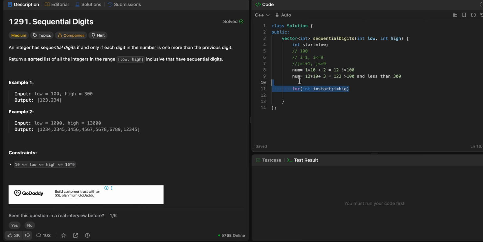So let's take that only, because that is only a 9 cross 9 thing. J is I plus 1, J is less than or equal to 9, and J I added.